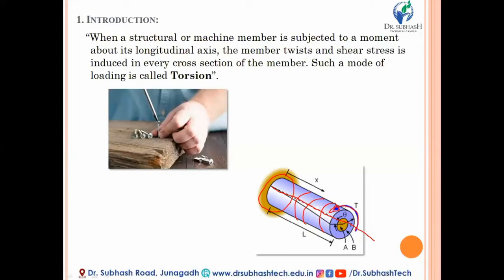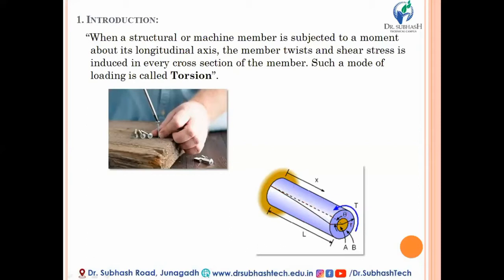If we gradually increase the magnitude of torque, then it is possible that a fiber, or we can say the layer of cross section of that particular shaft, may get deformed. Let's say it will be deformed by theta. Over here, this is the initial layer and this is the final layer. If you apply more torque, then your fiber will get a new position, and this phenomenon we generally term as shear stress. So if such a thing is happening with any machine component, we can say that torsion is there.